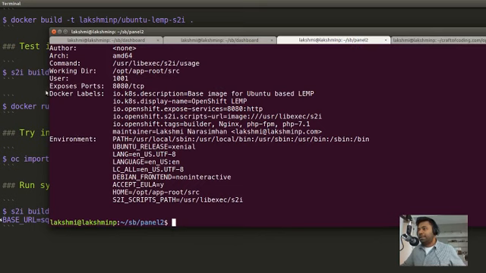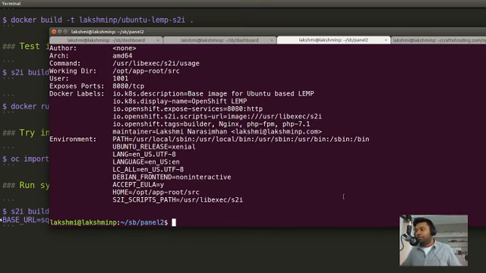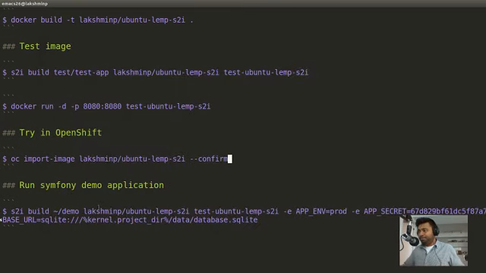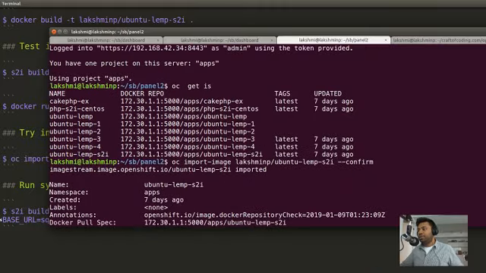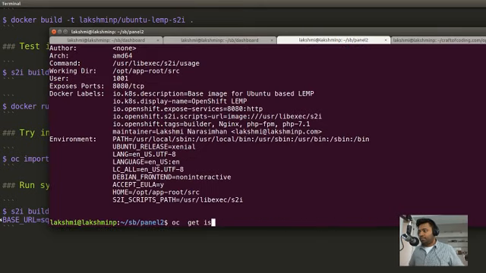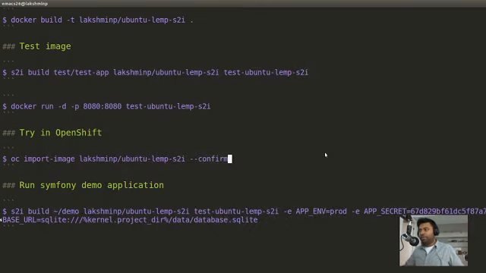And this metadata it picked up from the Dockerfile which we went through just a while back. Once you do this, you can see that your image will be listed over here. And you can build an app using this new image now.